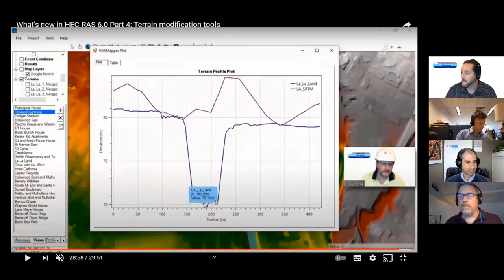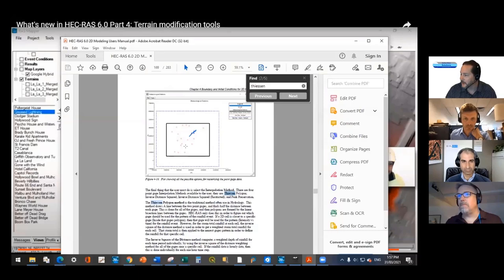This is the LA River, and you've seen that little low flow channel where in Greece people will go up and down that channel racing. You can see that low flow channel in the 1 meter data. Look at the SRTM data. If you had a point up here, you could be way off, 10, 20 meters off. The next thing I wanted to share, based on the Thiessen polygon questions that came up, is that this is used for everything, for hydrology, for hydraulics, and many, many applications, even outside of water resources, for interpolation.